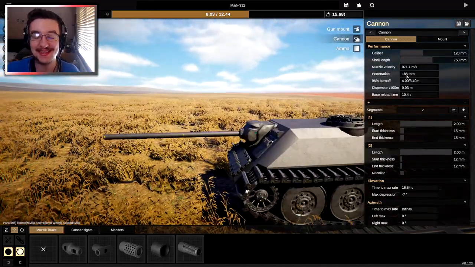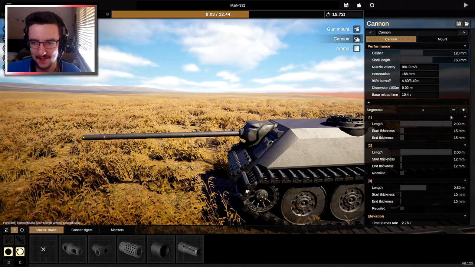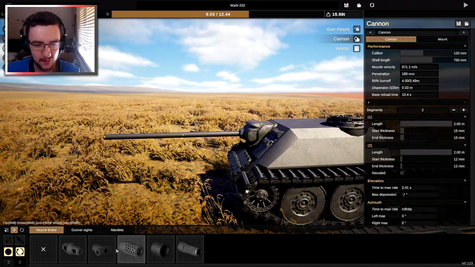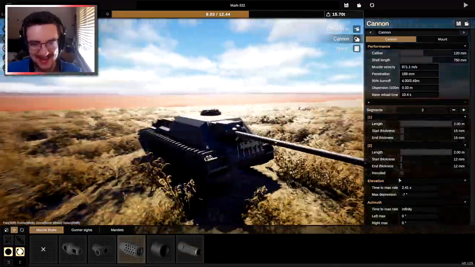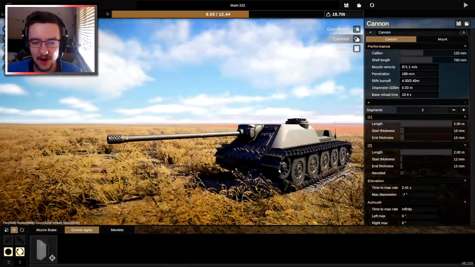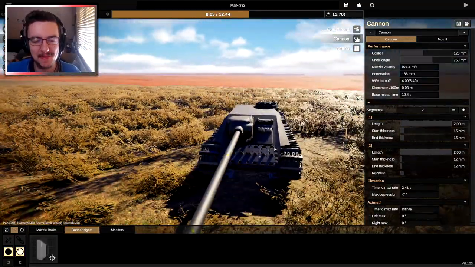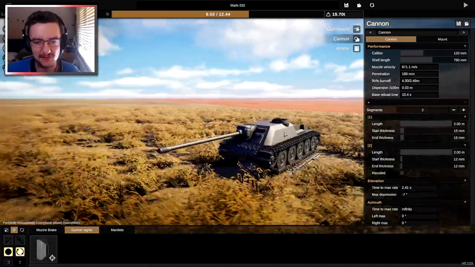Now we've got 186 millimeters of pen. That seems pretty good. We can add another little bit on the end. Although, actually, no. We'll just add one of these. There we go. That looks sick. That actually looks really cool. Hopefully, it'll work. It might. It might not. All right, so we don't actually need a gunner's sight on that because it clearly already has one within this. That's the gunner's sight right there, I do believe.